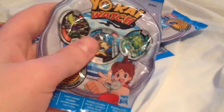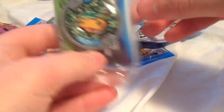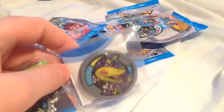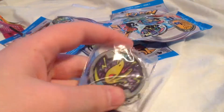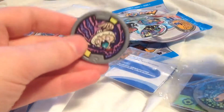Next bag. Is the Legendary in this one? Come on, let's do it. We have Noko. And on the back here — I don't remember the name, I want to get his name right the first time, so I'm going to put him in the Yo-Kai Watch and find out. And after I pull them out — oh, we got Tattletail.